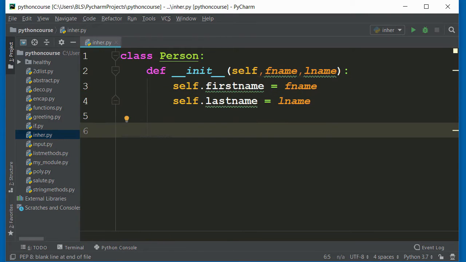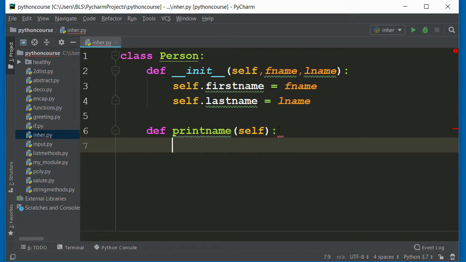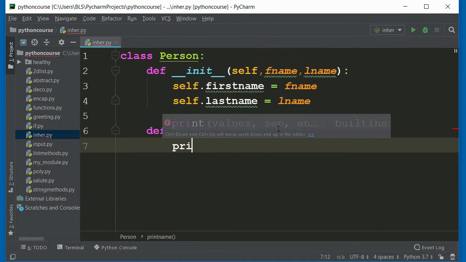I'm going to define a method called print name. So I'll type in def, and the name of the method is print_name, and I'm going to pass in the self parameter as the default parameter. I'll press enter, and I'm just going to add a print statement that will execute when the method is called.